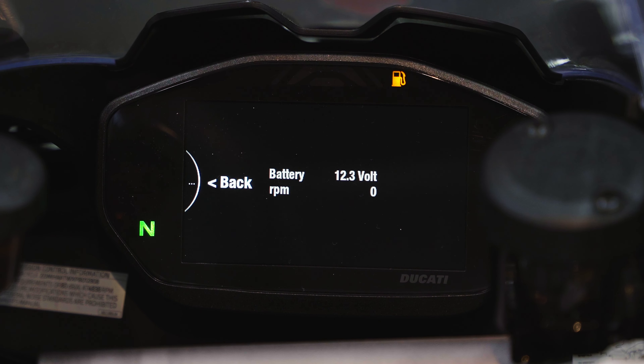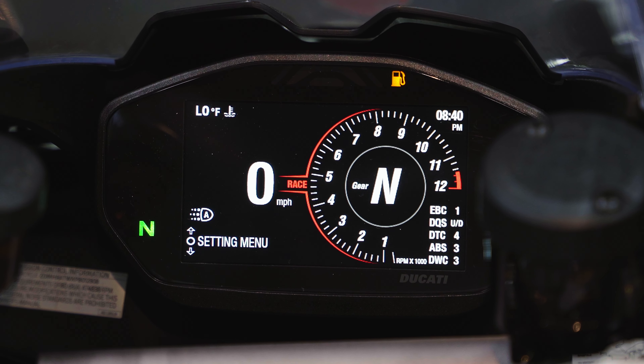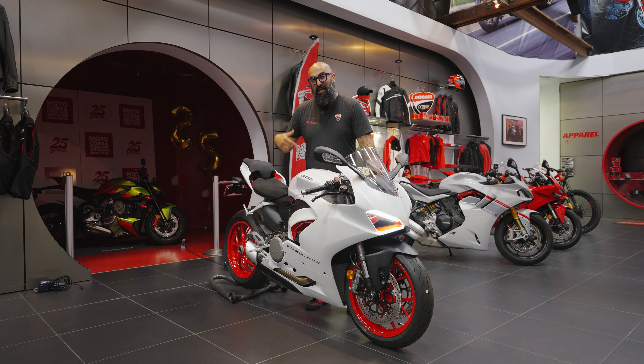Scroll down to Info — this shows your battery level and current RPM. The bike is off so RPM is at zero. Hit enter to go back, scroll to Exit, and that's everything on this motorcycle. As mentioned, the Panigale V2 and Streetfighter V2 share a lot of functionality, so this video applies to both. If you have any questions, don't hesitate to call us at 503-292-7488. Check out your owner's manual — there's a lot of information in there — and this video is meant as a quick start. Have fun, break it in, be gentle, be safe, and hopefully we'll see you at the track.